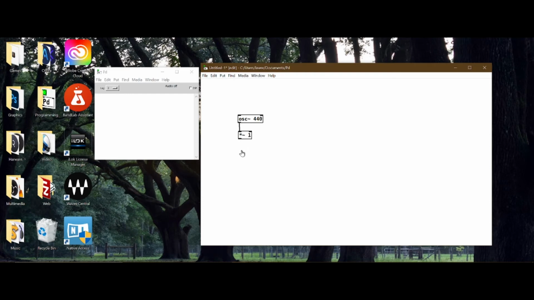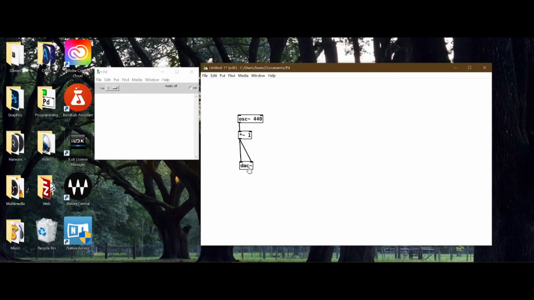And then I can make the sound come out so that we can hear it by making a DAC, which we made last time. Control 1 to make an object, Command 1 on a Mac, dac tilde, digital to analog converter. If we want the sound to go out to both sides, we can do that.